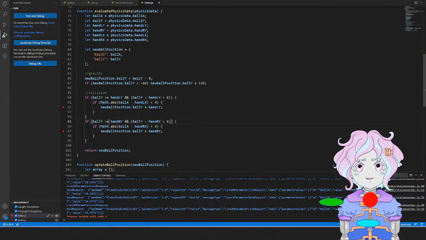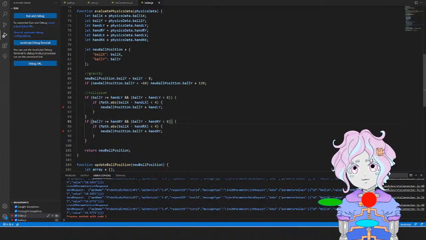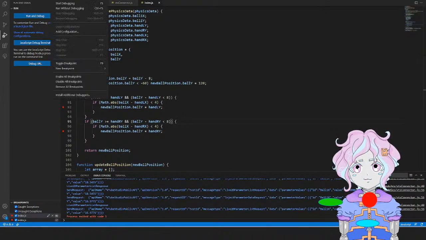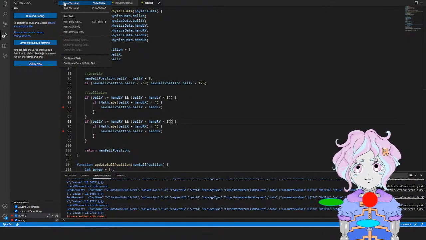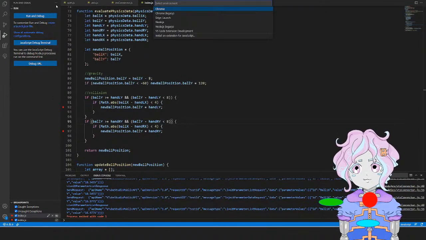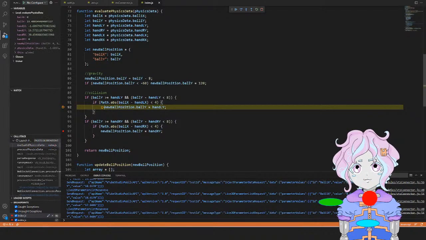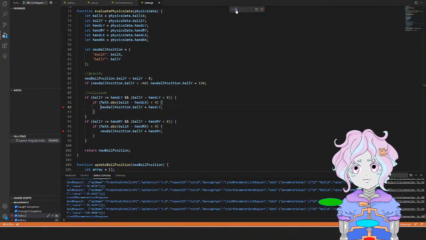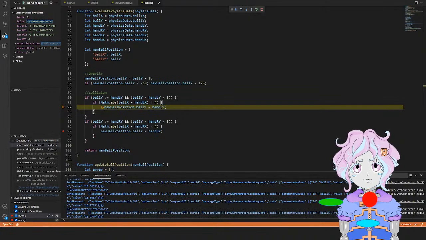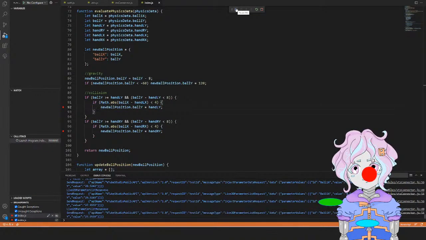We want it to be greater than or equals to. Otherwise, as soon as they land in the hand, they'll fall through. Let's give it one more shot. Seem right.